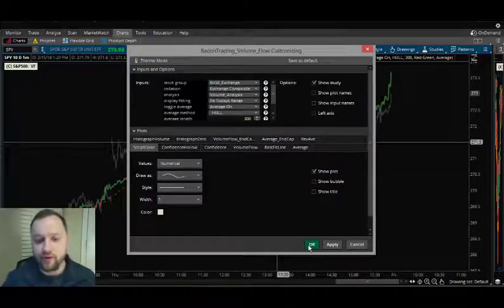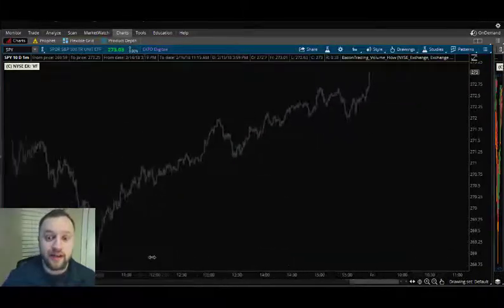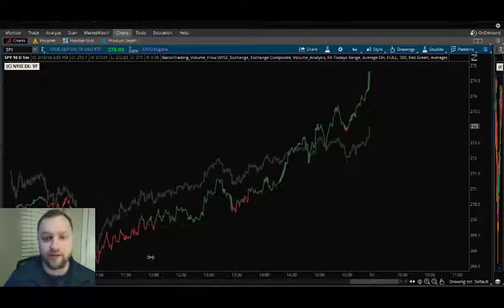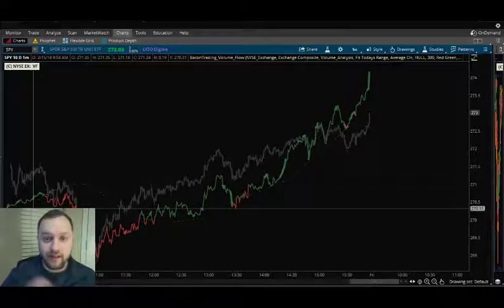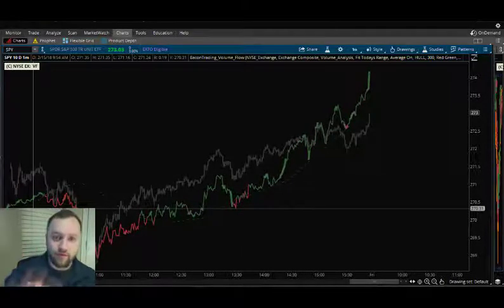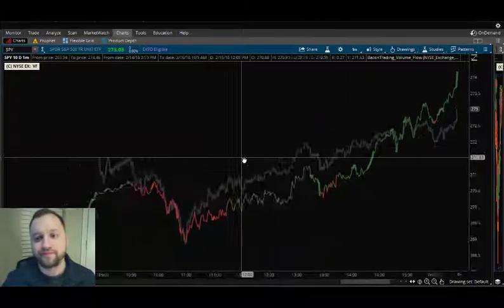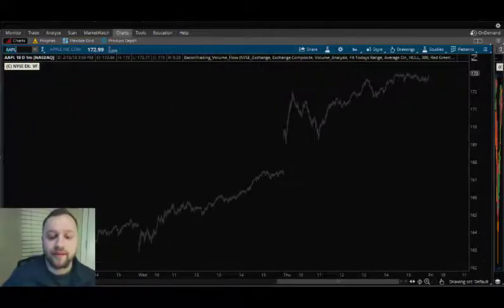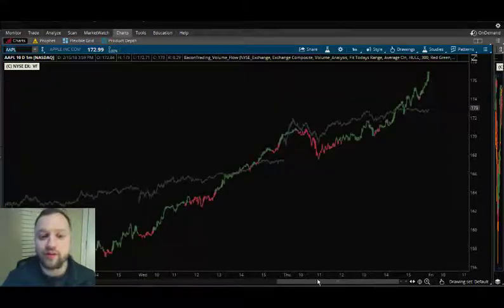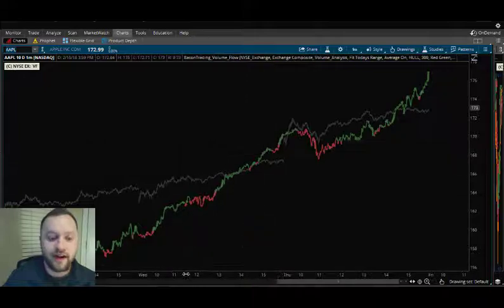You might want to look at the New York Stock Exchange instead. This is looking at all the stocks in the New York Stock Exchange, how their volume is moving, accumulating that over time, and overlaying it onto your chart. Some of you might trade Apple. This can look at the volume flow for the New York Stock Exchange and have it overlaid onto Apple.